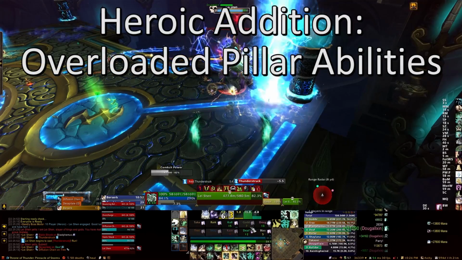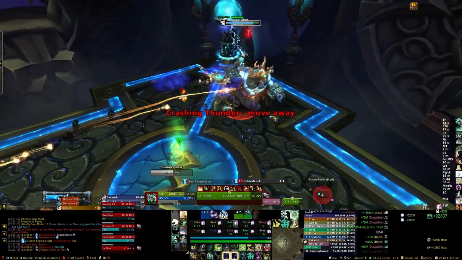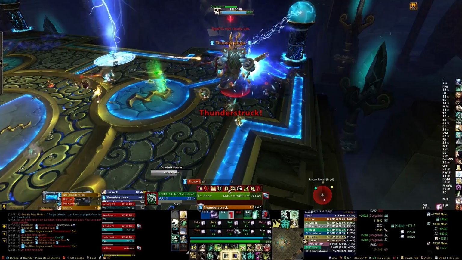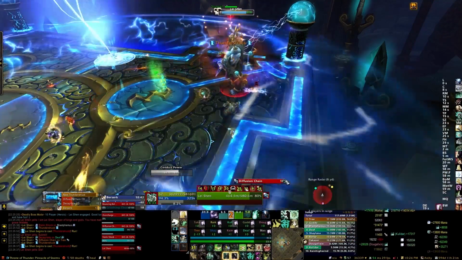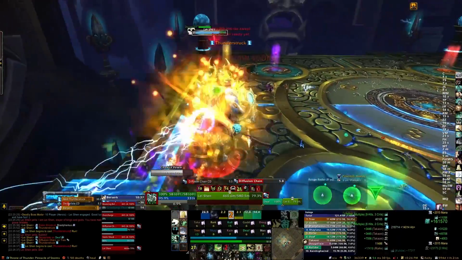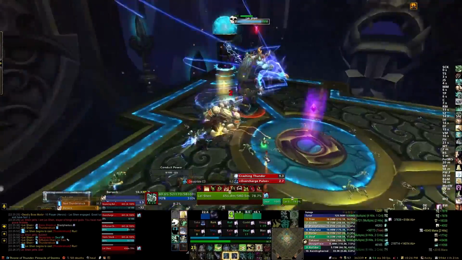The biggest change on Heroic is that once you overload a pillar or a conduit, it will continue to use its ability throughout the remainder of the encounter. So unlike normal where you disable the ones early based on which are more difficult, in Heroic it's the opposite. You disable the ones that you think you can deal with the easiest later on in the fight.